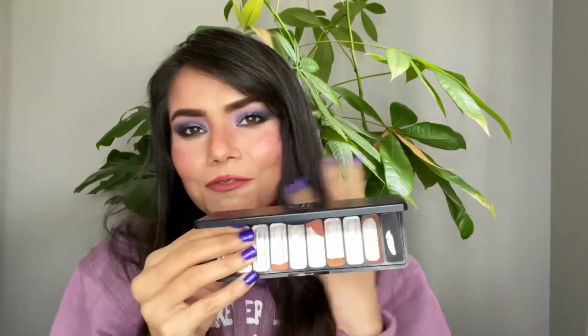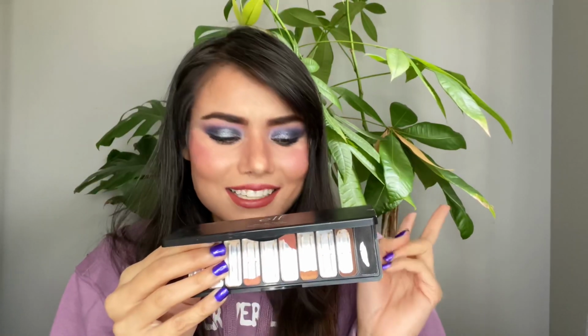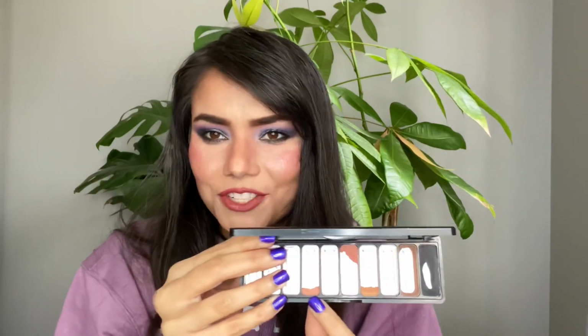So let's talk about goals for next month. I feel like I should really focus on finishing one eyeshadow every month now, because all of these eyeshadows have such a great progress on them. So I think I should really start focusing on getting them out. For next month, let's hope we can finish this pink eyeshadow.